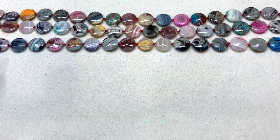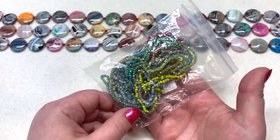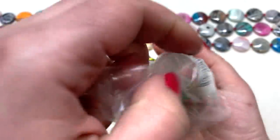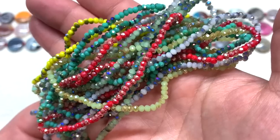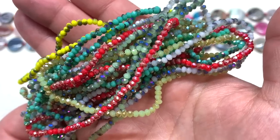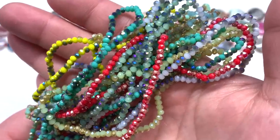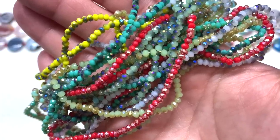Next up is a bag of 10 strands of mixed color electroplated imitation jade glass beads. They're a rondelle shape with a mix of electroplating and a solid opaque color. They're advertised as multi-color and the colors vary from the picture online, which is expected. There are pretty teals, greens, a pop of red and yellow. The size is 2.5 by 2 millimeters, and I've been enjoying working with these smaller glass rondelles lately. The price today is $7.99 for the 10 strands.